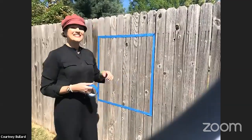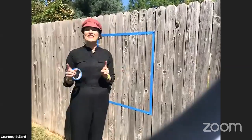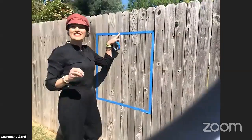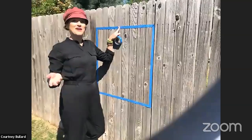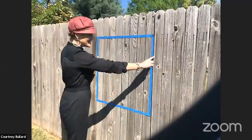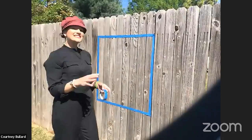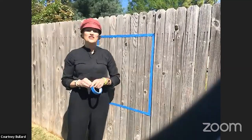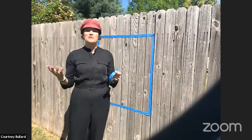All right. So what I did is I went ahead and taped our outline. That's the first thing that I would encourage you to do. You're going to take your tape, and you can make this as big or as small as you want. It just depends how much time you want to spend on it. What I did is a frame. So go ahead and frame it however big you want your craft to be. And then today, what we're going to do is a cross, because that's the whole reason why we're celebrating Easter on Sunday, Good Friday today, is because of the cross.